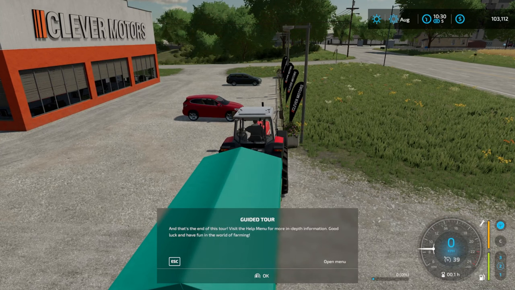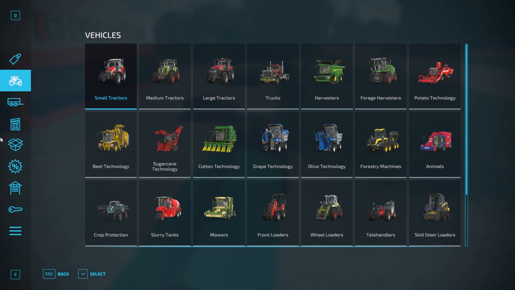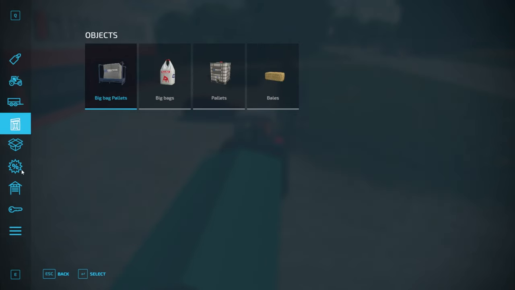So we can press P. So we're at the end of the help. Good luck. Thank you, guided tour. I feel like I'm an expert. No, I don't feel like an expert farmer yet. So we have the vehicles. What do we have here? So those are the vehicles. We can buy various tools, and we are going to have to look at a baler. Some objects, so we want to sell our bales, not buy any.